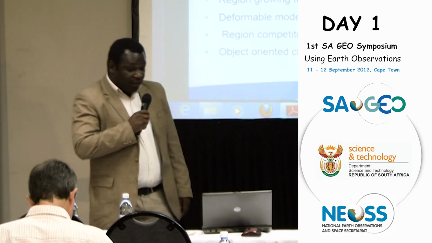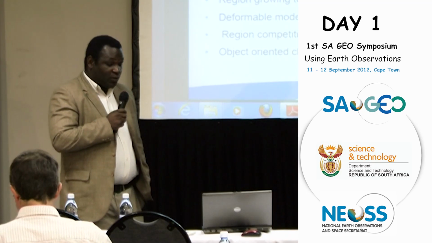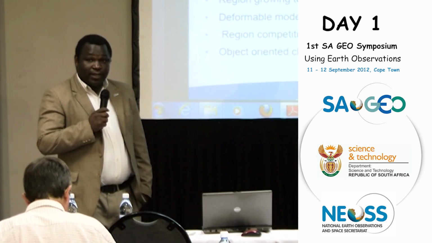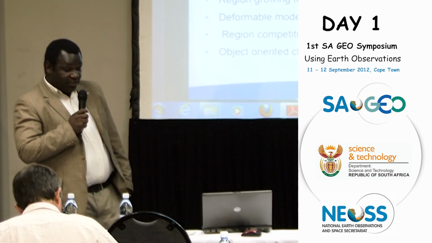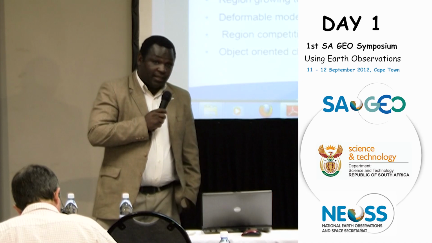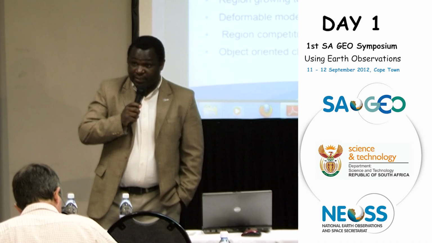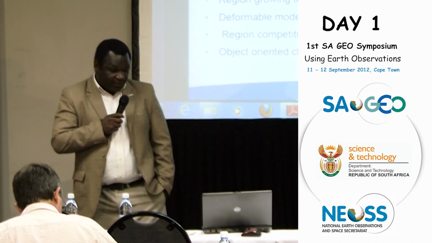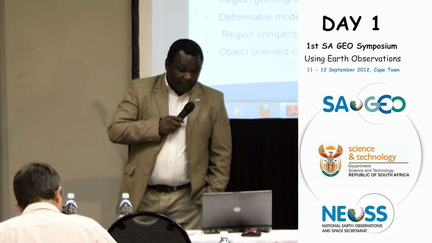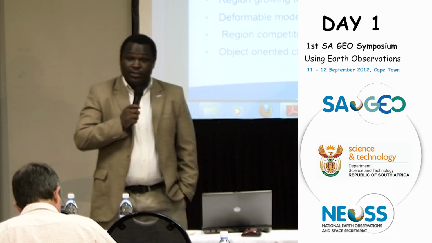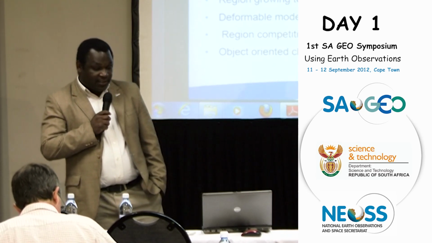And I explored a few techniques which are currently available to do the extraction of agricultural field boundaries. These include manual digitizing using GIS, which is obviously fairly accurate, but it's quite a tedious and expensive process. I think you've heard it costs in the range of about 10 million to do that.